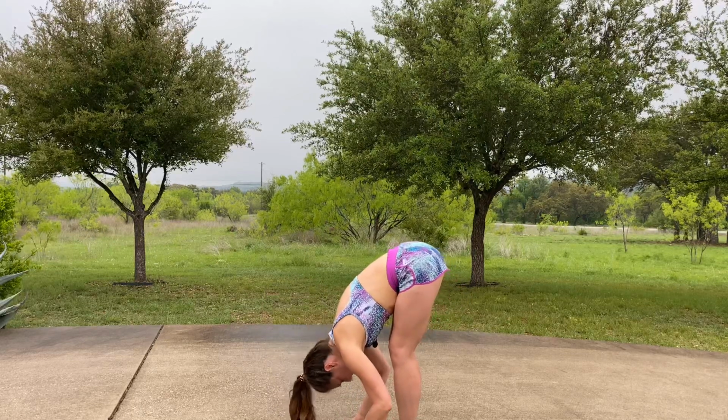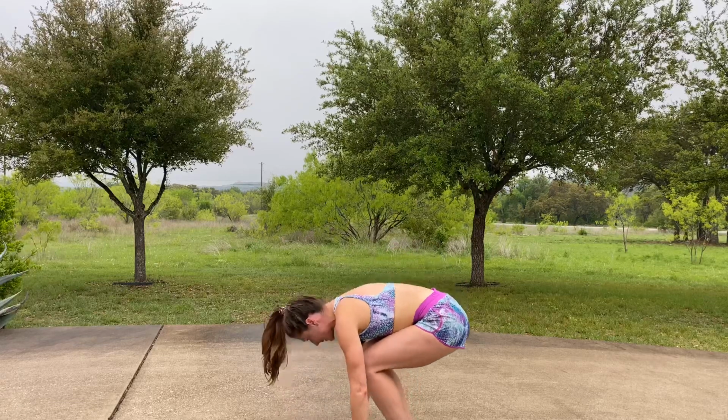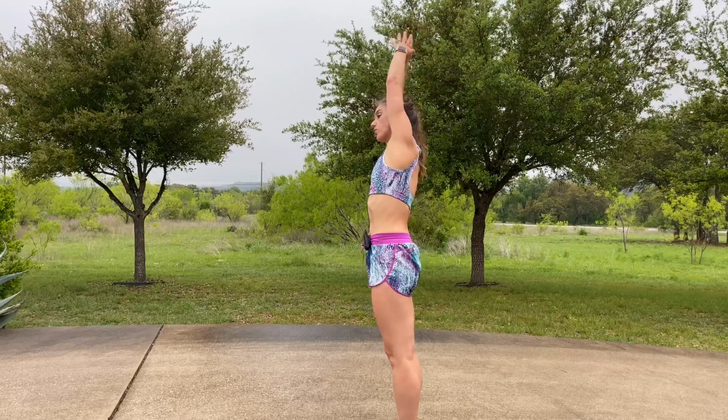Exhale, fold, deeply rise all the way up to stand. On an exhale, we'll take a side bend over to the right.